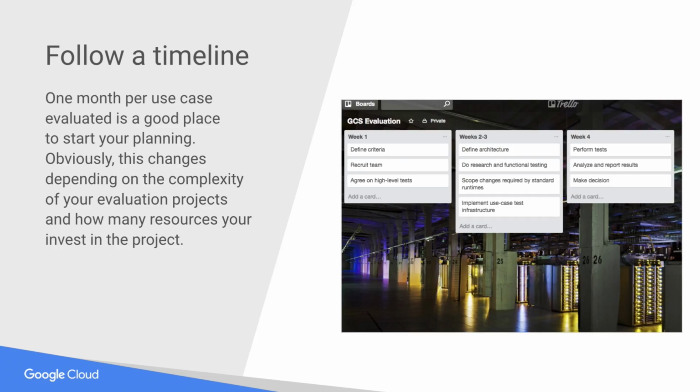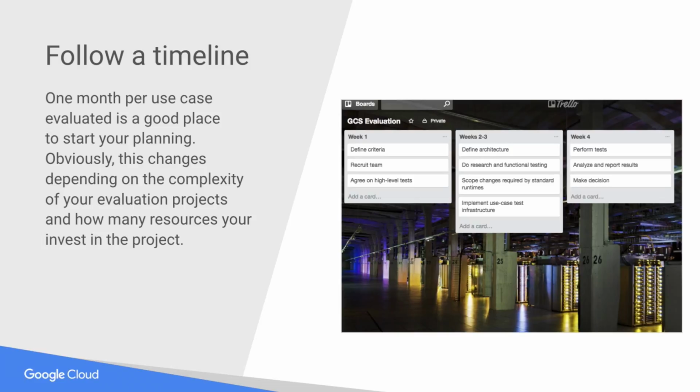Again, timelines, you can typically do one use case within a month. Often it can be faster than that, although it depends on how complex the solution is. Typically you break this down into one segment that's about defining your criteria, recruiting your team, and agreeing on what you're testing. A second segment, which is figuring out how you're going to test. This is generally some point testing and some trial and error and some research. And then ultimately you perform your tests, you collect your data, and you analyze the results and you make a decision. If you put more people against this, you can get more use cases tested out in the same timeline. If it's a really sophisticated solution, it may take you a little bit longer.